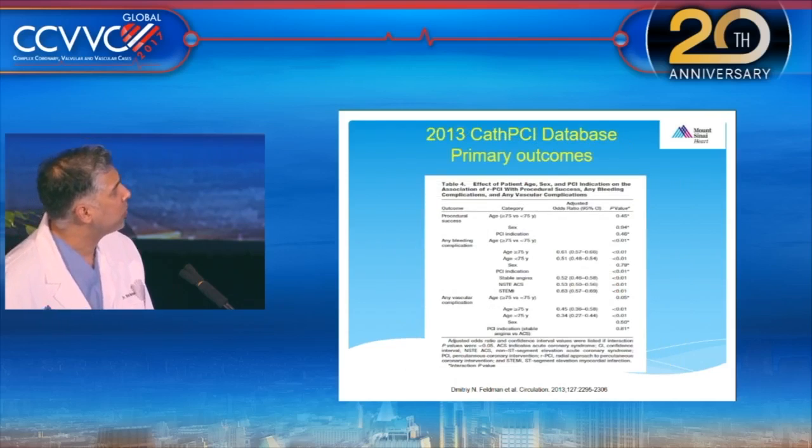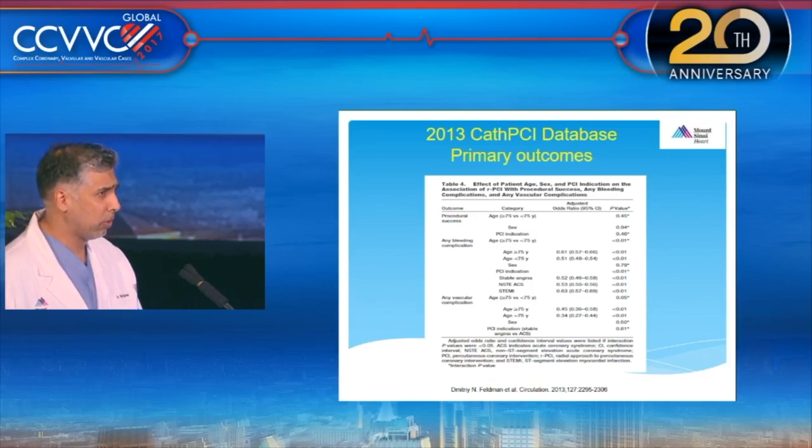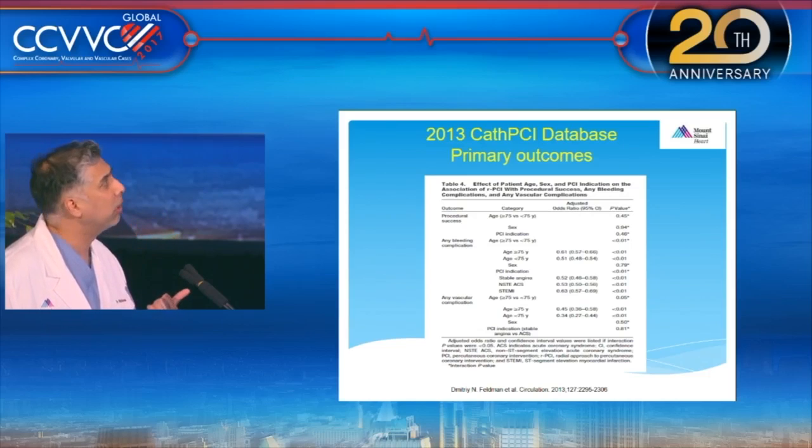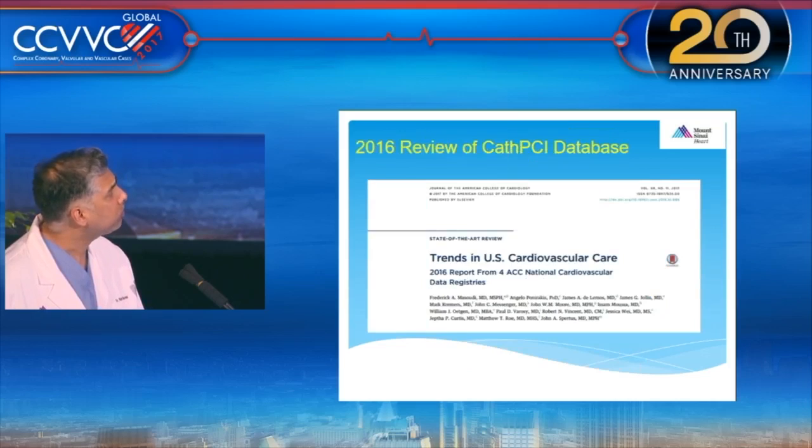compared to other regions. In that same study of that huge database, they looked at outcomes and they basically demonstrated that the procedural success was the same, regardless of age, sex, or PCI indication. But in all subgroups, bleeding complications and vascular complications were reduced. So, these are very powerful conclusions from huge amounts of data.